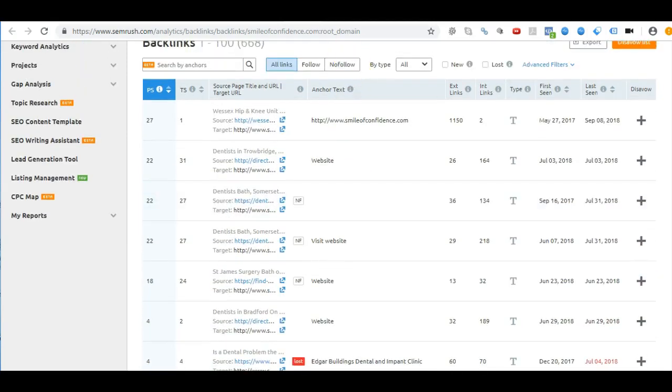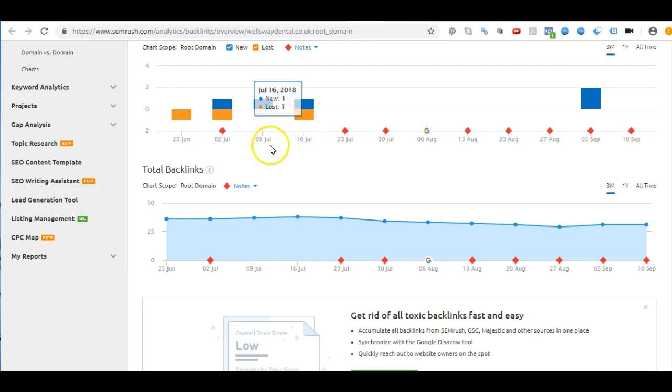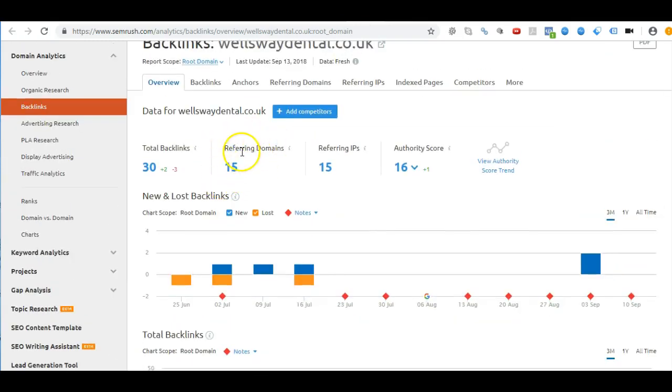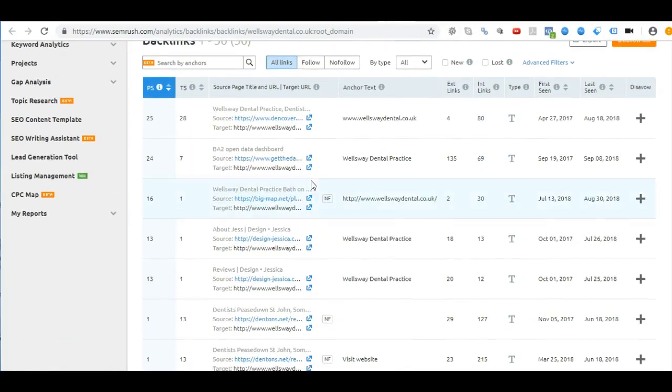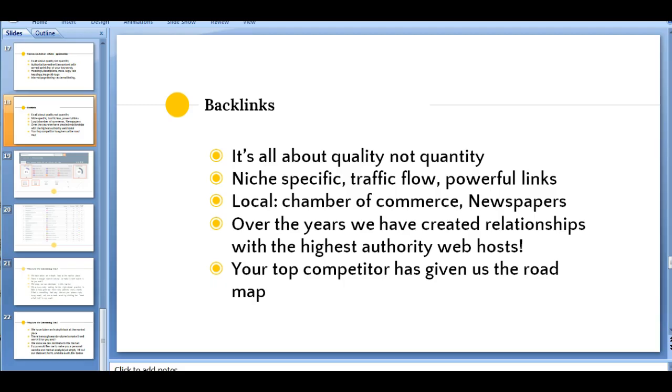Okay, so let's have a look at yours now. You have 15 websites linking back to you. Let's have a look at the quality. It looks like you just have 1. See, these two figures should be over 20. As I said, you have 1 good quality backlink, and we know exactly what that is by pointing to that. Okay, so that really shows us what the competitors are doing, and then we can outperform them.